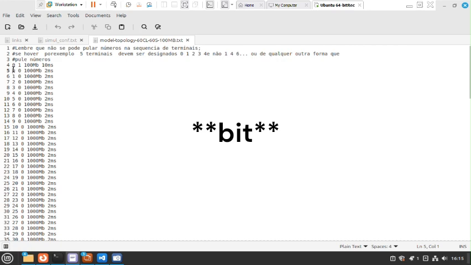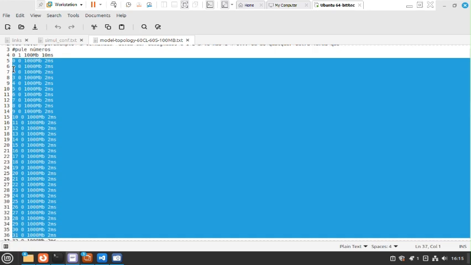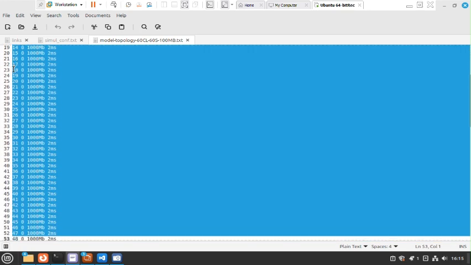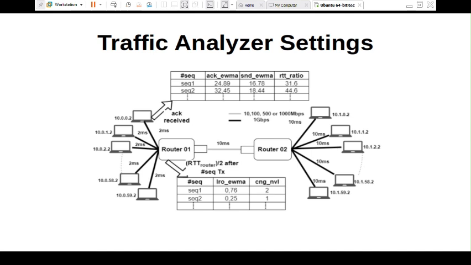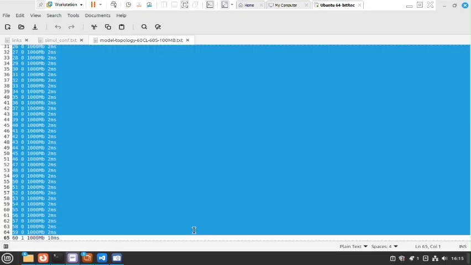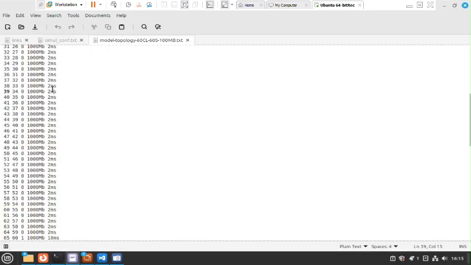The following lines refer to the links between the terminals and the routers. The first 60 are the connections to router 1, as I'm showing to you here. The first one is linked to router 1.